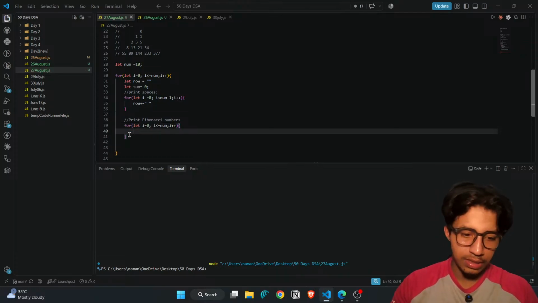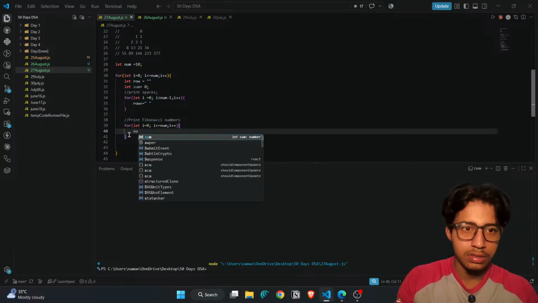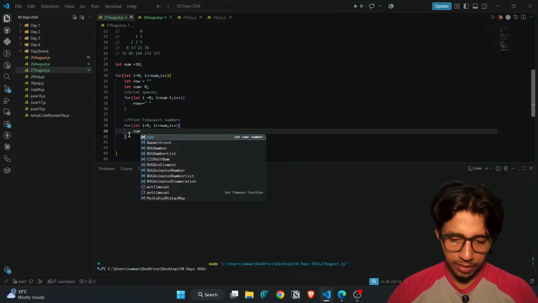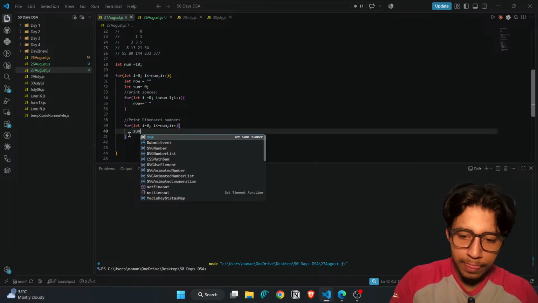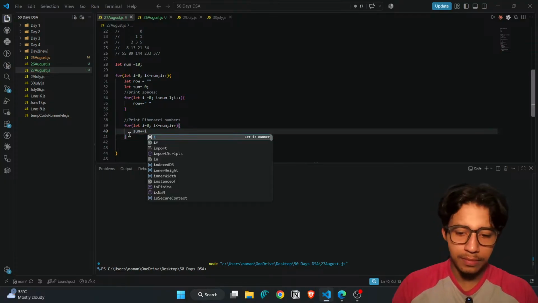Here we simply write a program for sum. They simply concatenate the value, but we have to print that also. So sum plus equal to i.